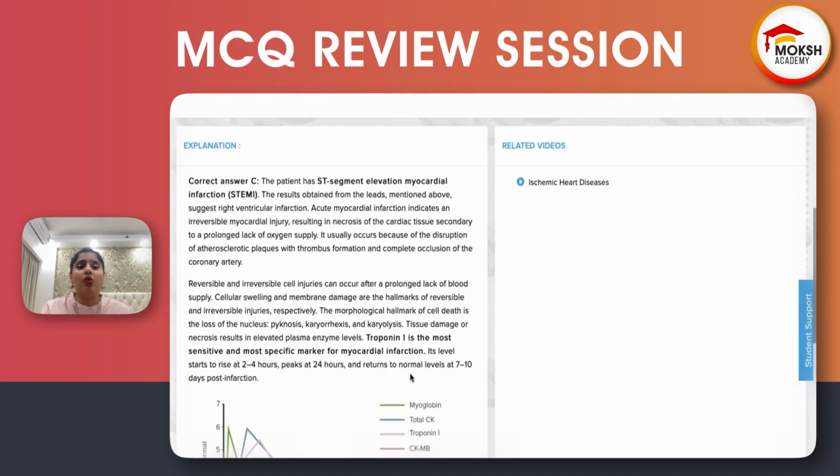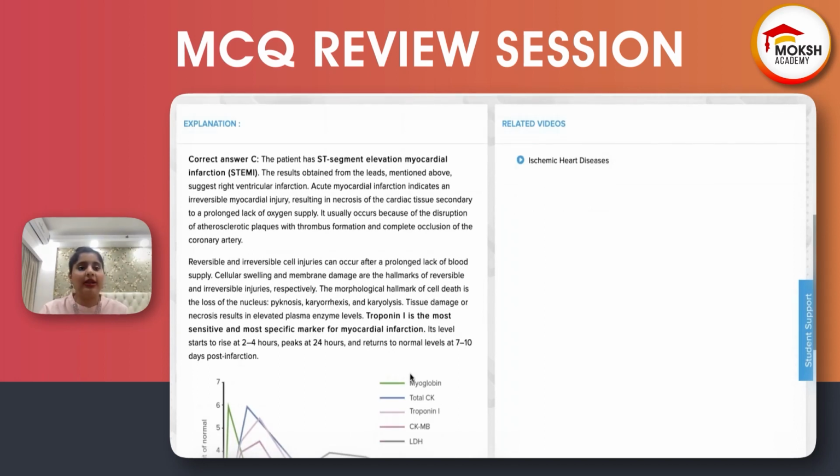Now, we know that this ST elevation tells us there is a right ventricular infarction. That's ECG leads, so it's a different topic on its own. It'll take another few hours to teach you ECG. So I'm sure you'll have ECG live classes in your live program, so focus on that. ECG is very important. They'll give you ECG in Step 1.